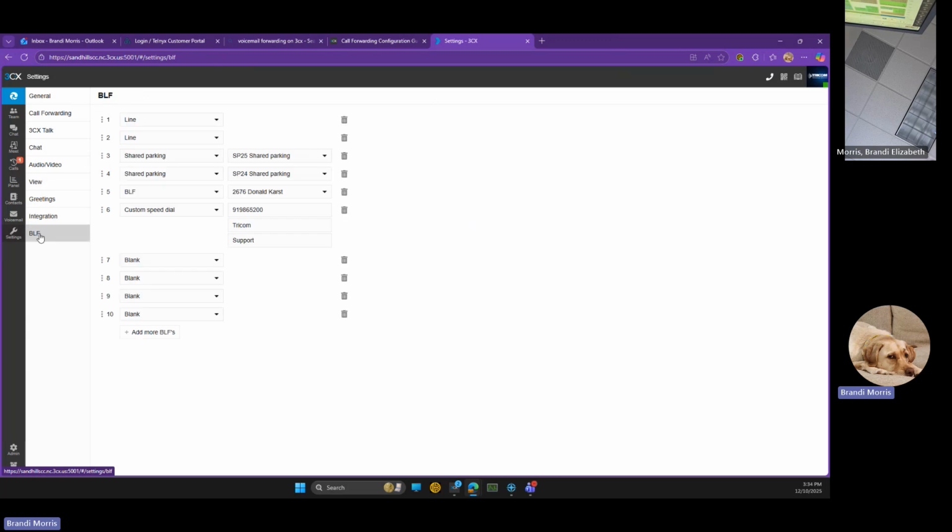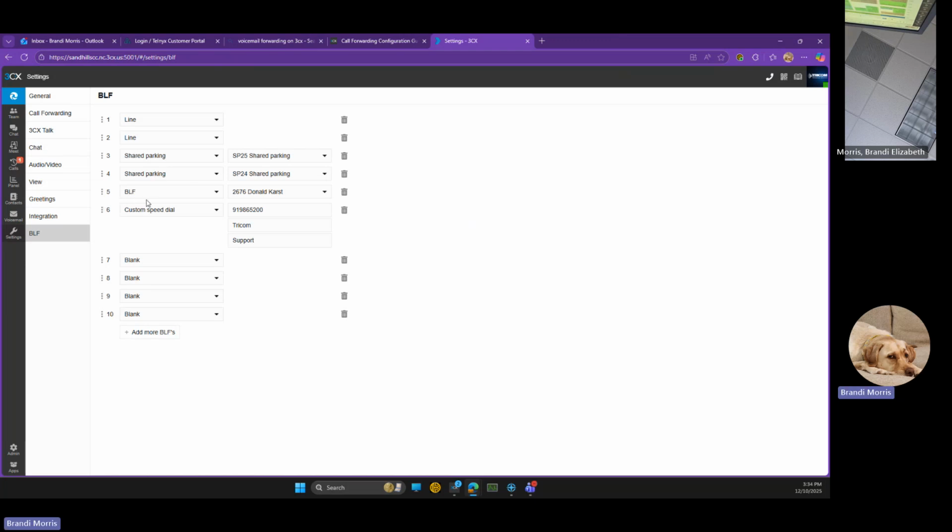Okay. All right, integrations you guys won't use, BLFs. So if you were on the phone training or watched the phone training video, it talked about how you can customize the buttons on your phone. So you'll probably remember from this, I showed you that you have those 2 line keys up at the top and the 2 shared parking keys. Down on the bottom right-hand side of the phone is where your little additional buttons are programmed.